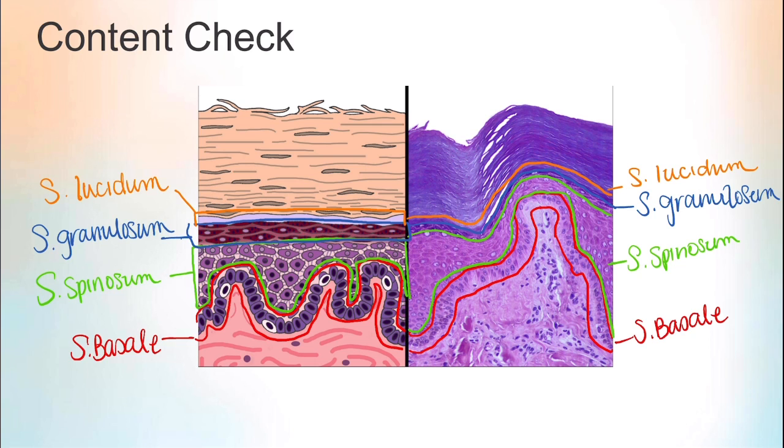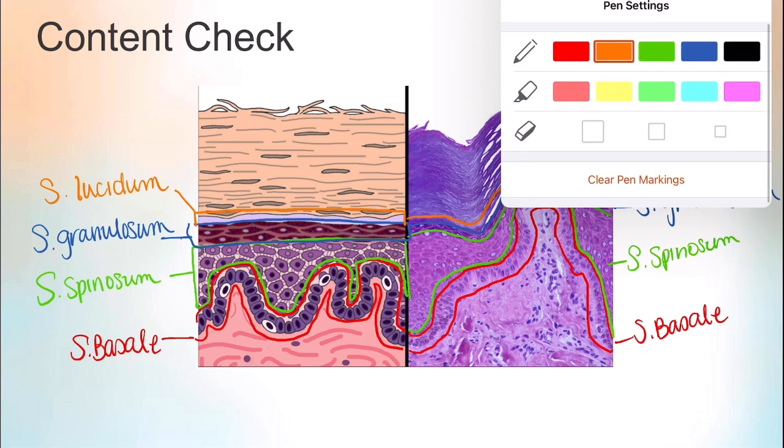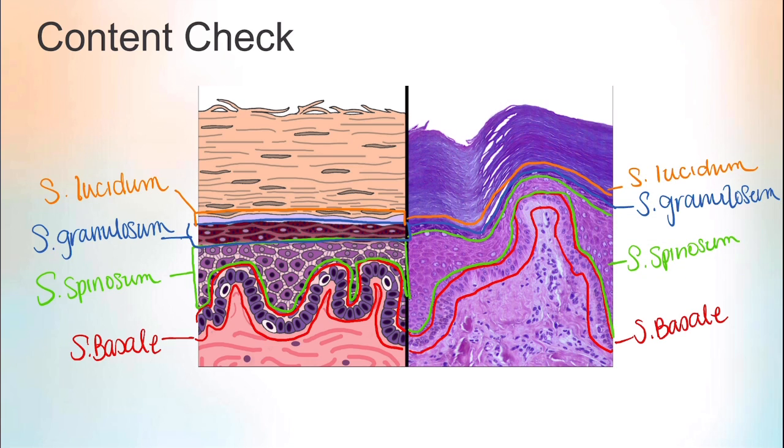All right, and then our very last layer is going to be, let's see, let's do this. All right, so this will be our stratum corneum or our horn layer. So this is the outermost layer that we have. Obviously, this is going to be the region where we see all of the abrasive keratinocytes. Remember, they've got to have lots of protective capabilities to be able to protect us from all of those pathogens that want to make us sick.